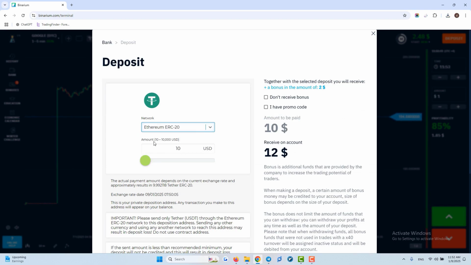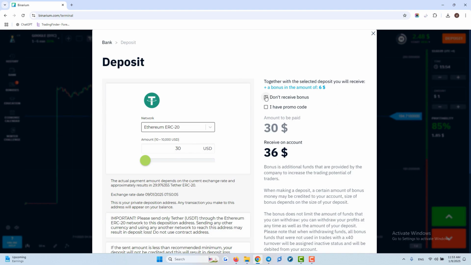On your mobile wallet, select Tether on Ethereum, click Send, copy the address, and enter the deposit amount. You enter your amount in this section, and by default, a 20% bonus is applied to the amount you enter. You can use this option, or opt out of the bonus. Also, if you have a promo code, you can enter it in this section to use it.